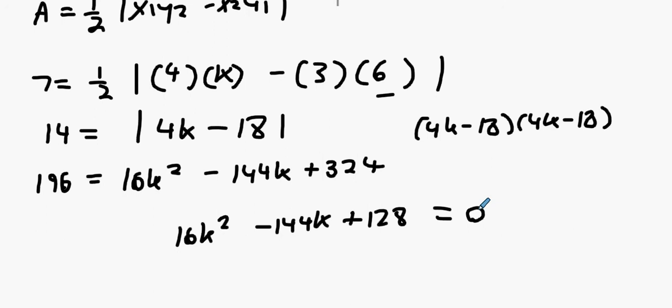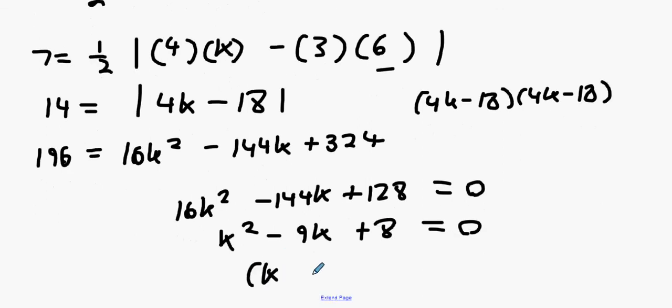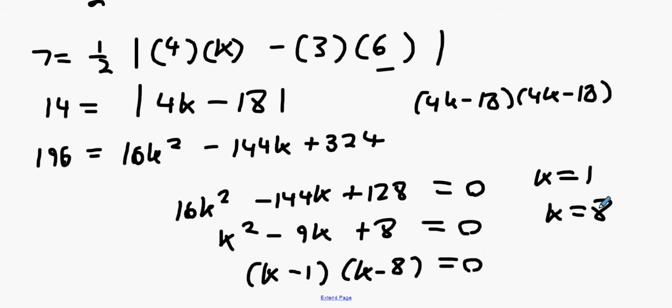Any chance all those numbers are divisible by 16? Go on. So yeah, k squared, I think that's 9. Yeah. And now everything becomes quite easy then, doesn't it? So it's going to be k. We'll be able to rule out one of the answers, or will we? k minus 1 and equals 0. k equals 1 and k equals 8.